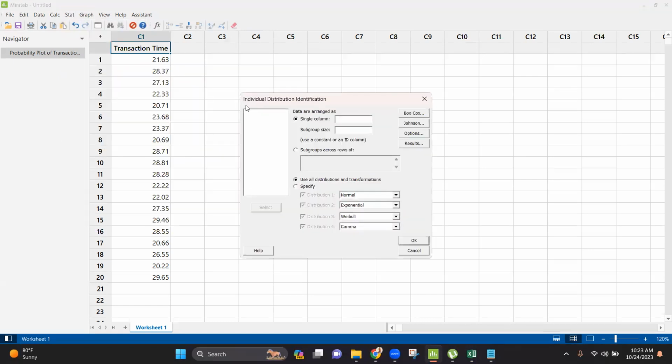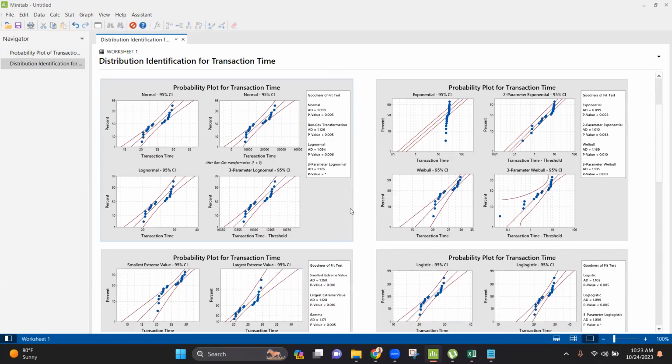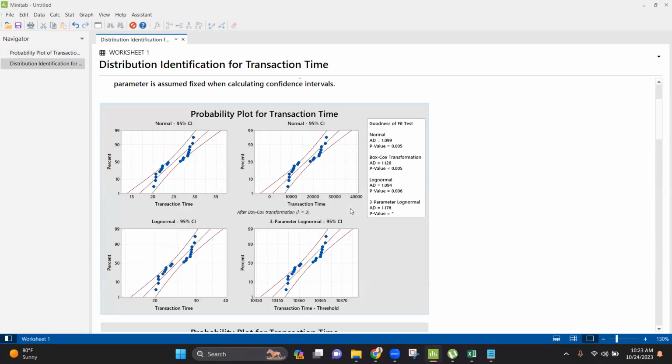Click on this, select your data, subgroup size 1, and leave the rest of the settings as they are. Select use all distributions and transformations, and click on OK. Once you click on OK, you will find many statistical distribution graphs plotted by Minitab. No need to worry about anything.